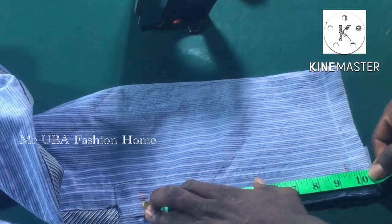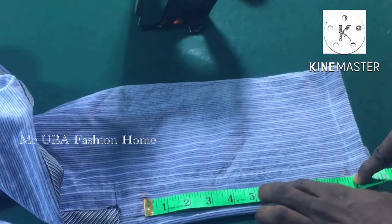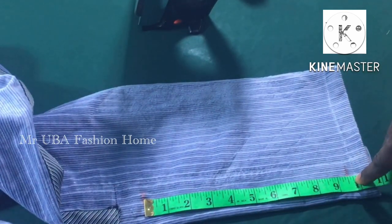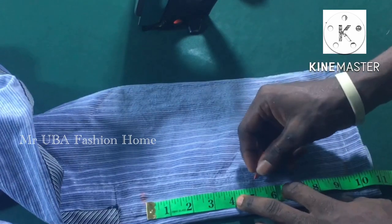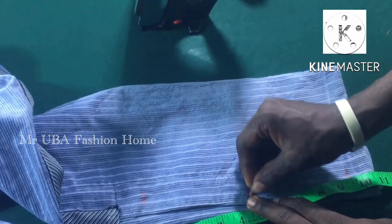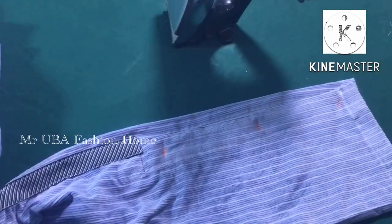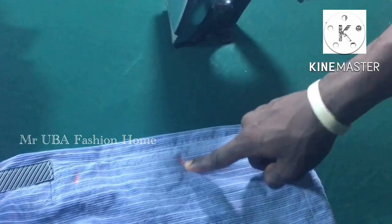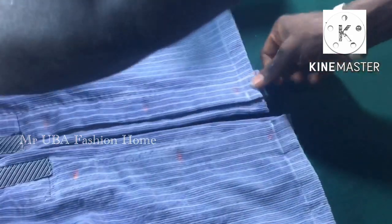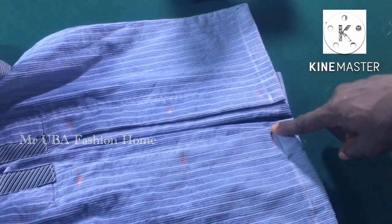Okay, now I'm going to mark the center of the two lines. I have 9.5 inch by 2. I'm going to have 4.75, the center of the two markings. You can see. Also, I'm going to mark both sides the same way I marked the first one. You can see. Now I'm going to apply the pressing button on it.